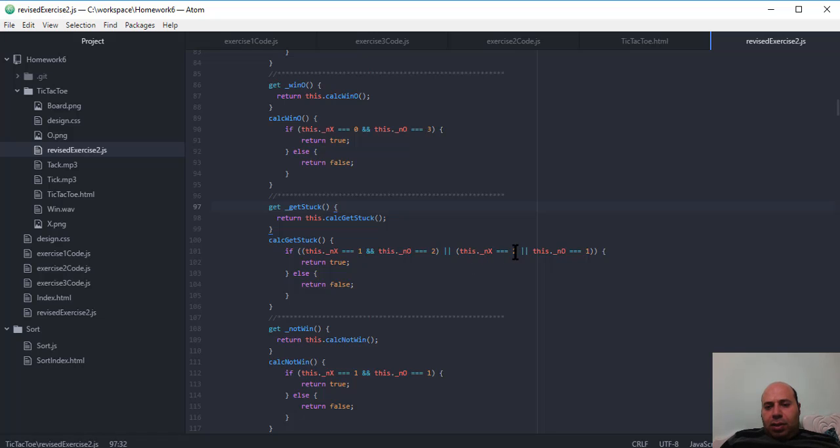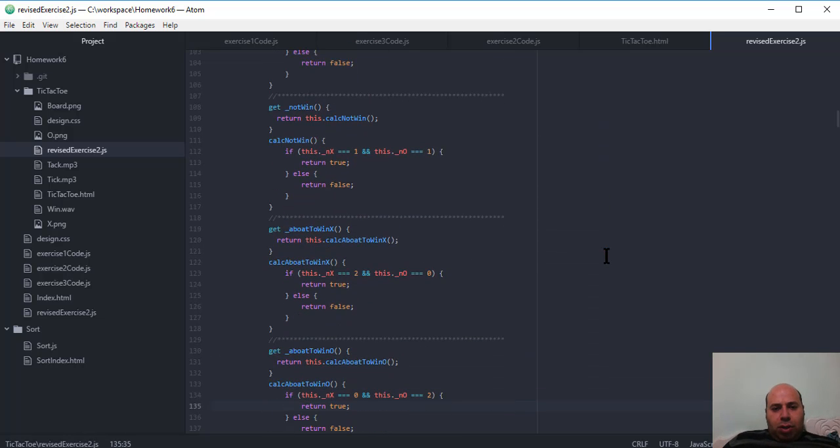If the number of x is 2 and the number of o is 1, it's again a stuck situation.